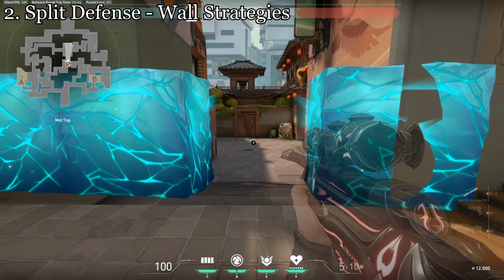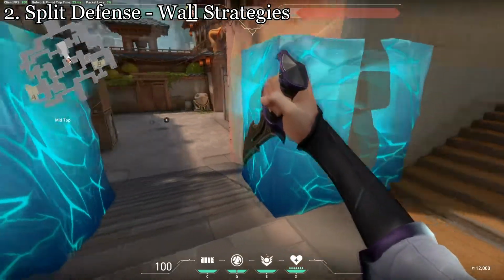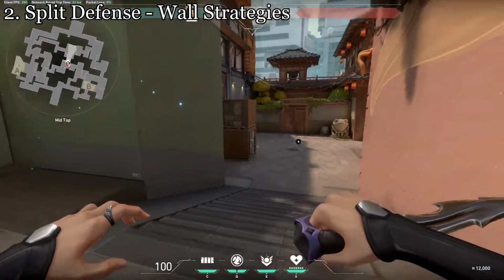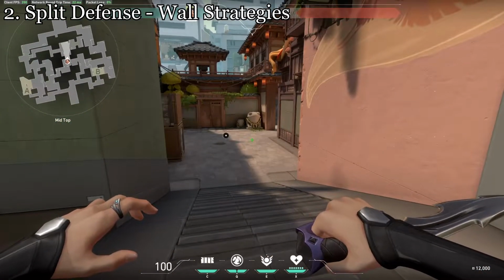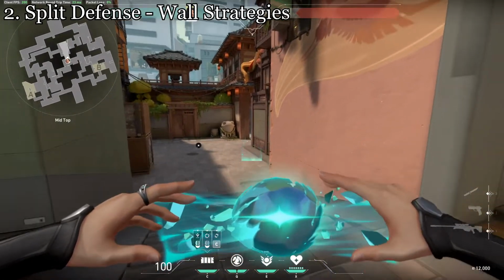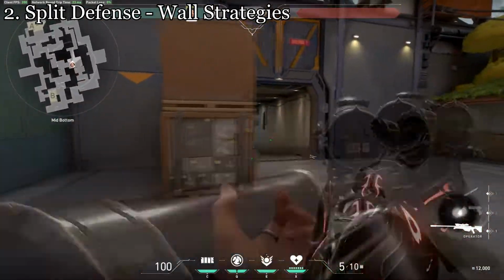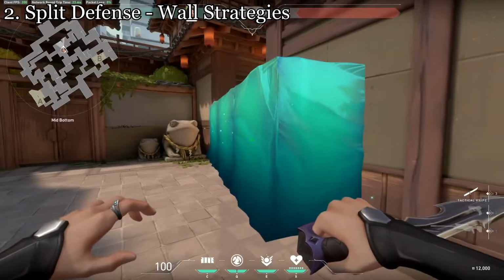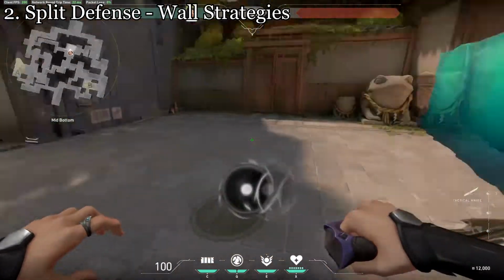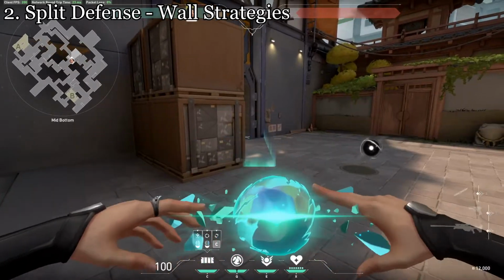Now, for those of you who are feeling a little more aggressive, another great option to stop the push in mid is to actually get aggressive yourself. And the safest option here is to block off the right side. So you do something like this. You come down here and you swing and you look into sewers like that. And it also gives you orb control. This is an option. You also can wall off this side as well.